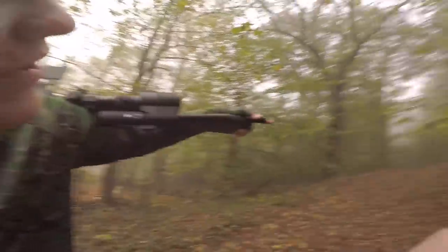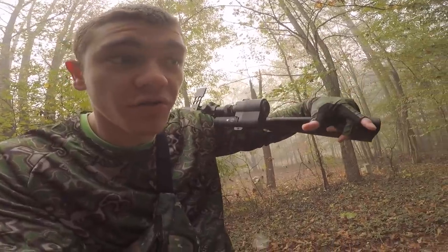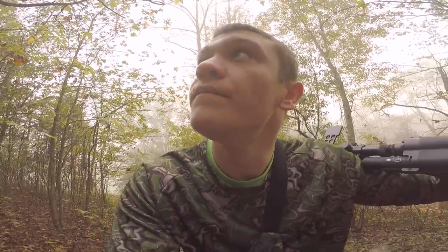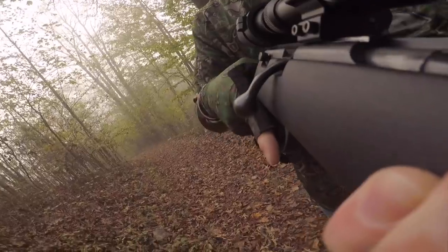And another thing, whenever a squirrel's up in a tree and he's walking on a branch, he'll shake the branch and all the water will fall on the ground, letting you know exactly where he is. So if you're walking on a morning like this and you hear it, and it sounds like it's raining, look over there because there's probably a squirrel.